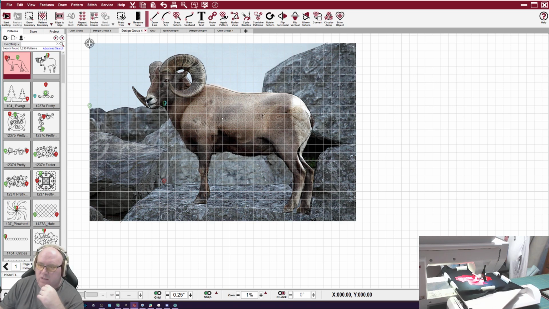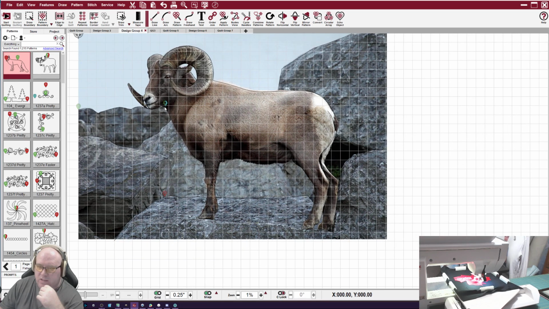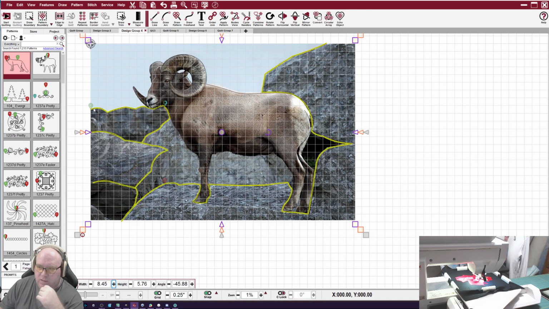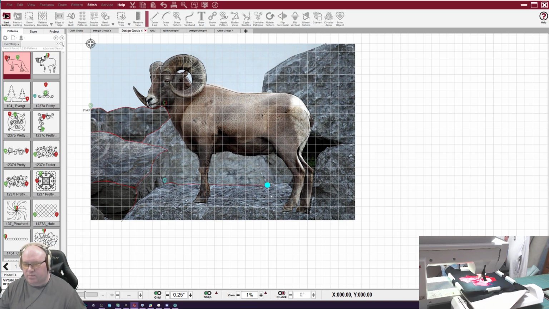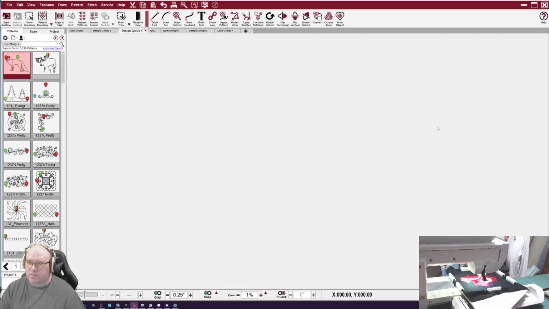Okay, so we've seen how that has happened. I think what we need to do now is take this and, where's my order join? Use order join and see what happens. And now we're going to start quilting this and see if it fixed the problem for us. Nope. So we've still got a problem. So I'm going to stop that.